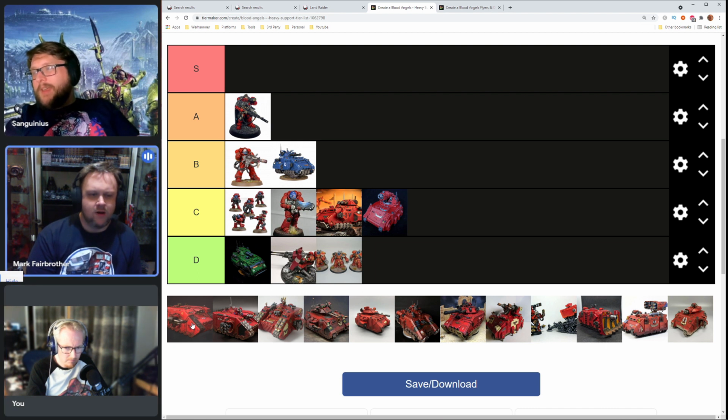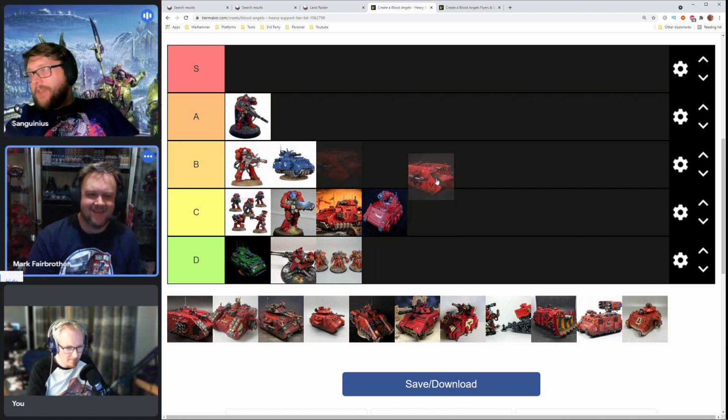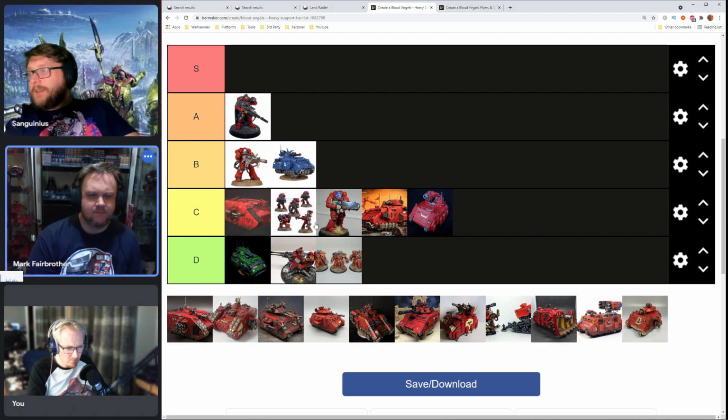It's not crap. It's not. But I'm not taking it. No, it's not dog shit awful, but it is a bit crap still. I think it's a C tier. I don't think we can put it into B. It's just top of C. Just too many points. Yeah, top of C. Okay.